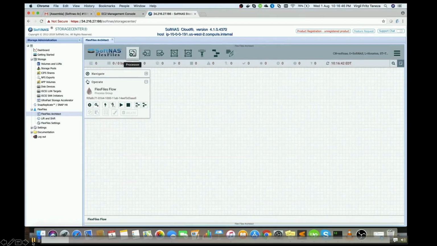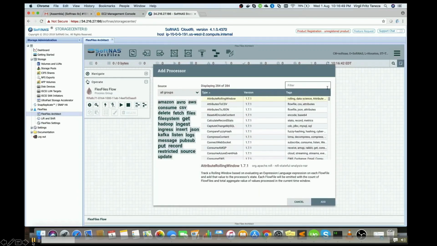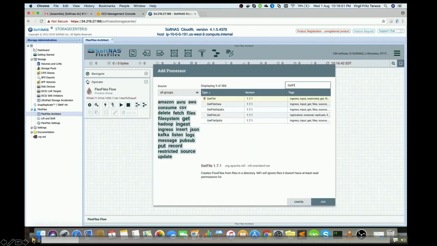All right, so the next thing you do is you actually start off with a processor. A processor is the general building block: for each piece of a data transformation, this block does this unit of work, next block does this, next block does this. When you drag a processor in, NiFi will show you a list of all of the processors that are already built and can simply be plopped into your flow, so you don't have to build anything custom. In this case, I'm looking for a get file. The first part of my flow, I got that CSV file. I need to get it into my NiFi flow to prepare for the transformation.